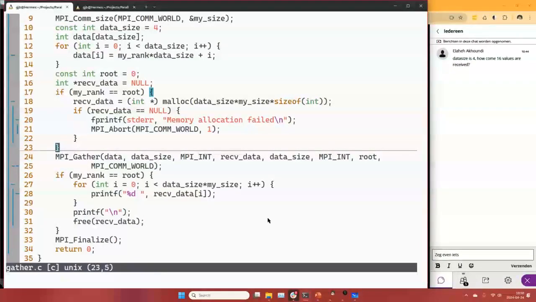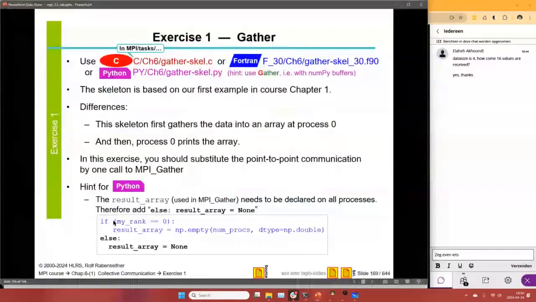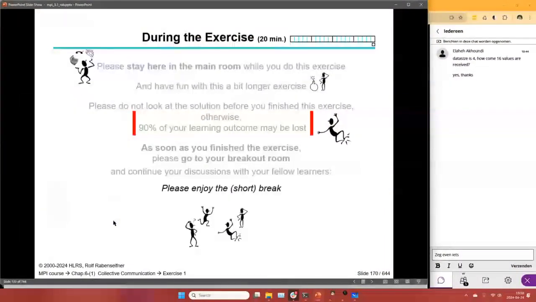And of course, we only need to do that in process 0, because that was the only process which actually did the malloc. So remember, if you do a malloc, you need to do a free, but of course only in the process where you did the malloc. Okay, more or less clear? Okay. All right, so let's return to the slides.